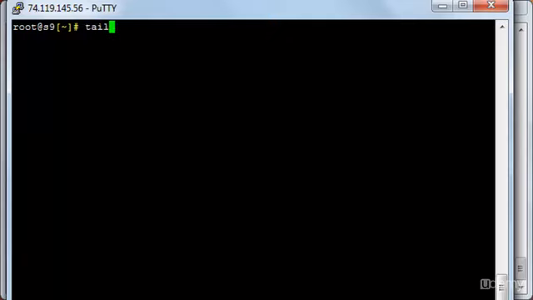I will type tail minus f and then user local Apache and then slash logs and press enter.